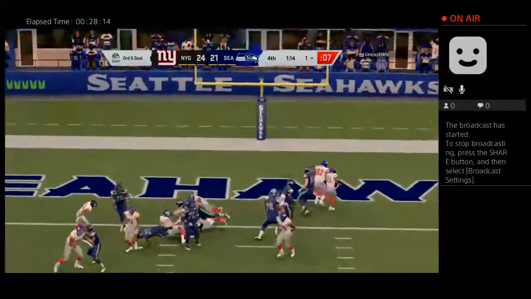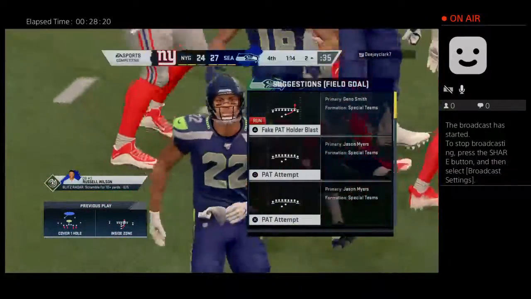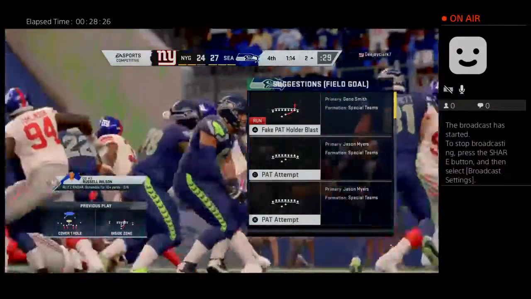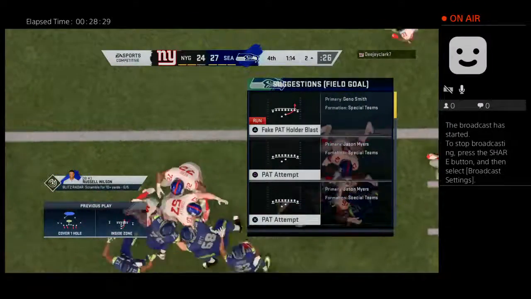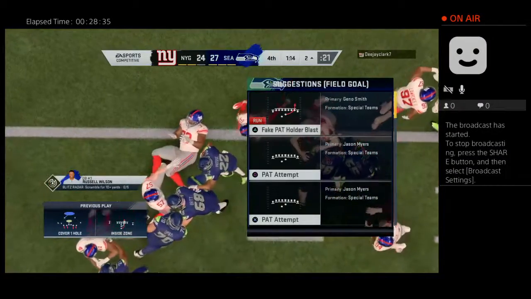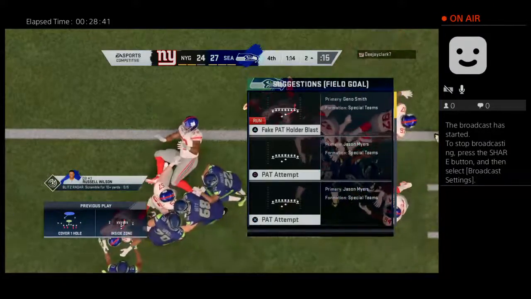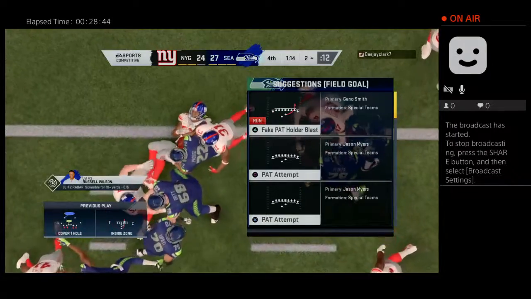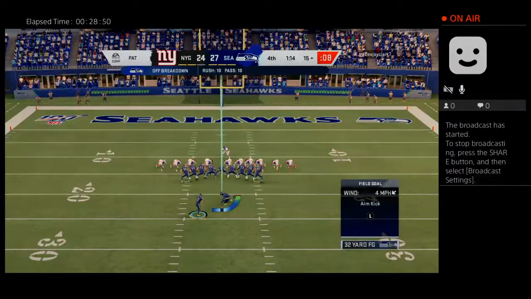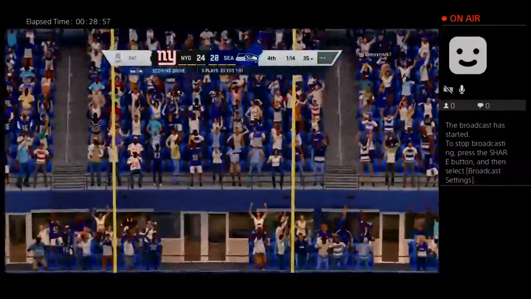A second down carry for Prosise. And he will not be denied. Into the end zone. Touchdown, Seahawks. Punching it in from a yard away. And the Seahawks are going to retake the lead. The extra point now coming from Myers. And that will make this a 4-point game.